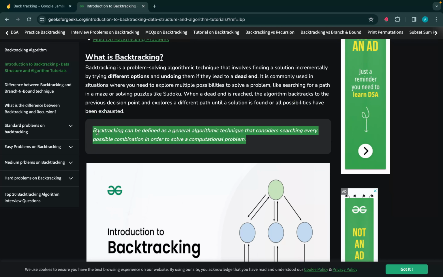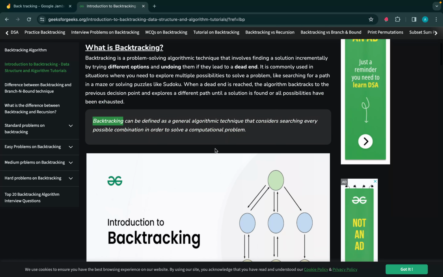Backtracking can be defined as a general algorithmic technique that considers searching every possible combination in order to solve a computational problem.